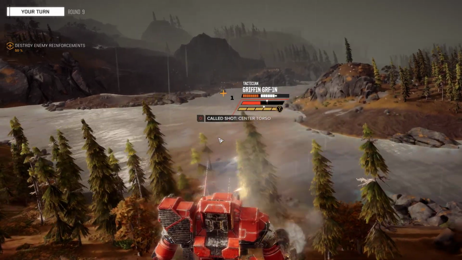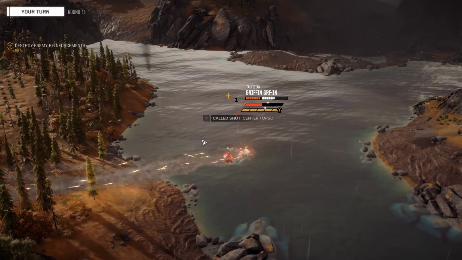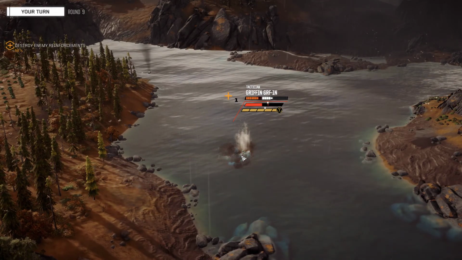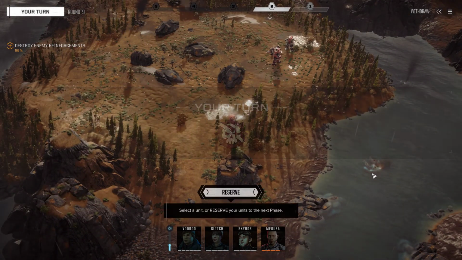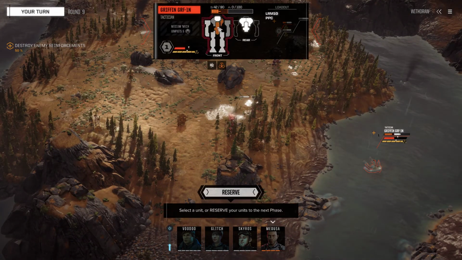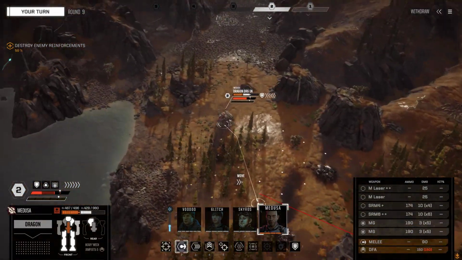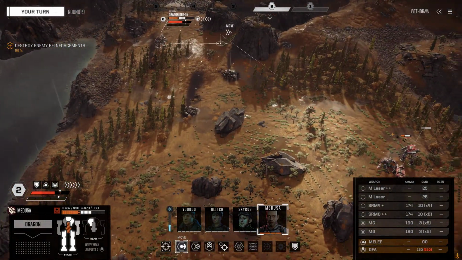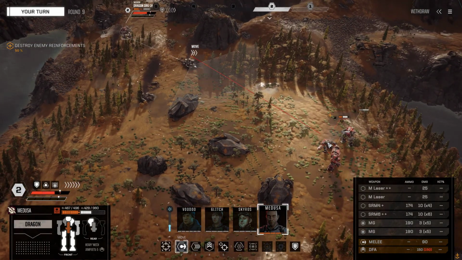Firing on target. Called shot, center torso. Come on, show me all them red numbers. Explode? No, not quite. How much is left? 42 health. Yes, Commander. Alright, Medusa. Now I think it's time to move forward.